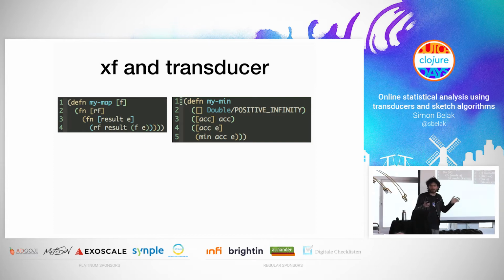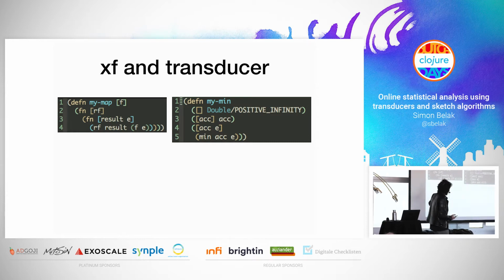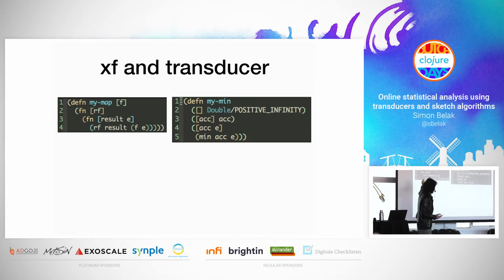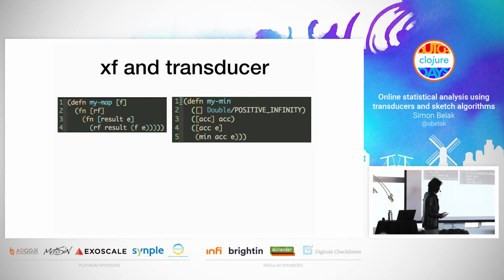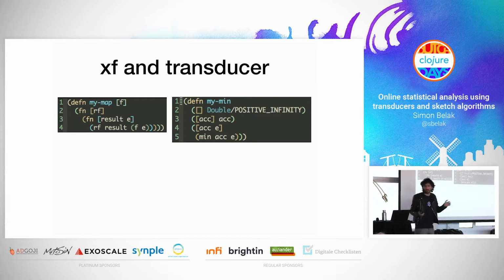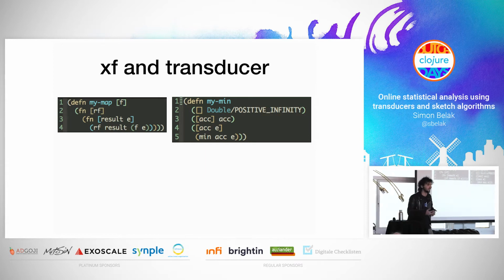So if we look closer at the two main protocols, view it as a refresher, because we're going to build on top of that in terms of how composition is done. The XF protocol here is a slightly abridged version of how the map transducer is defined in Clojure. The idea is that XF is going to take another function, this RF, presumably standing for result function or reduce function, and pass it along. So basically, it's a lot of functions calling each other and being composed. But it turns out that this is done rather cleverly and gives us great flexibility.